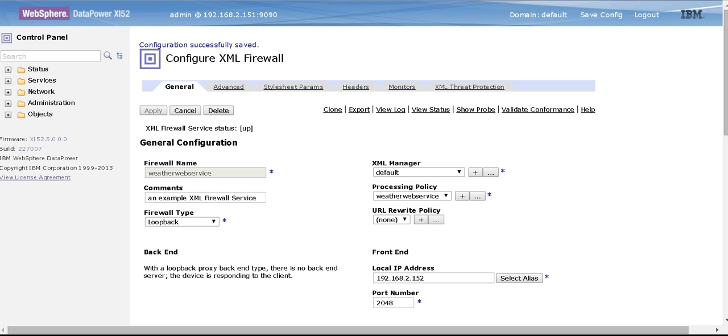Slash weather from the slash weather ws. Okay. Copy that URL. We'll go and create some policy. Go to DataPower now, and that's fine. You are on the correct page. Click the policy, edit the policy.